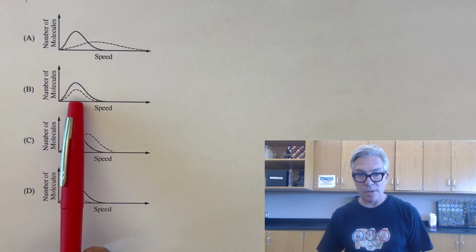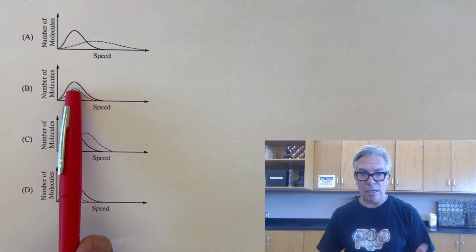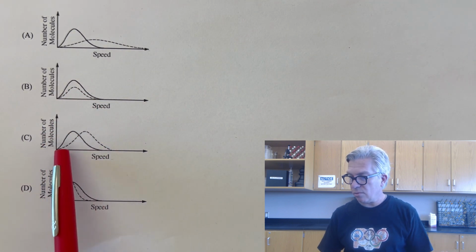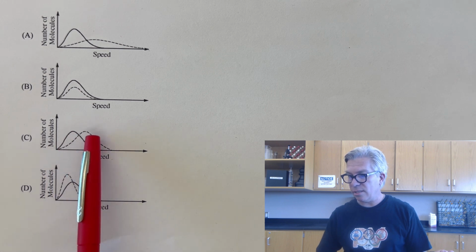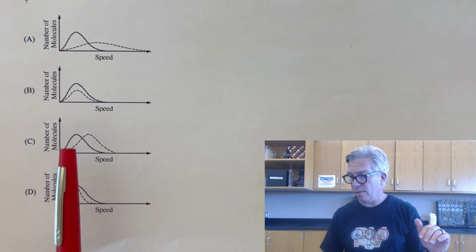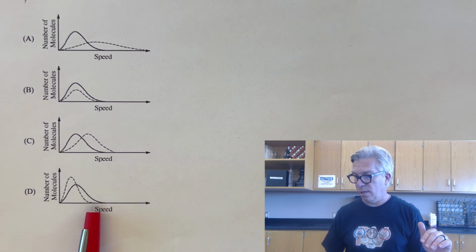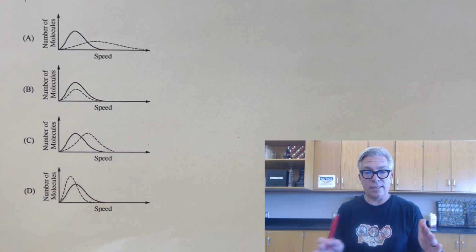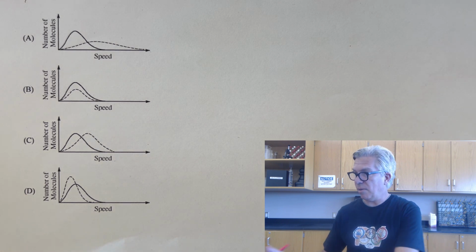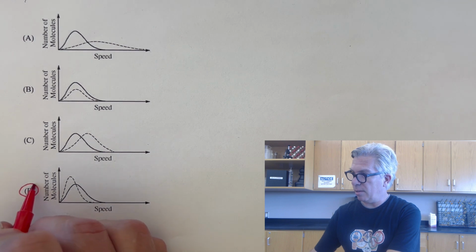This one is just fewer molecules because it's just a lower mountain at the same spot. And this one wouldn't work either because you're going to the right, but also if it goes to the right, it has to shrink in height along the way, and that's not right either. The only one that fits is this one, moving to the left, and it gets a little taller because it's kind of squishing in there and stacking on top of each other, more molecules in that space. So that would be our answer for this first one.